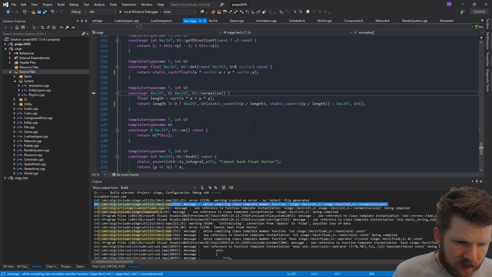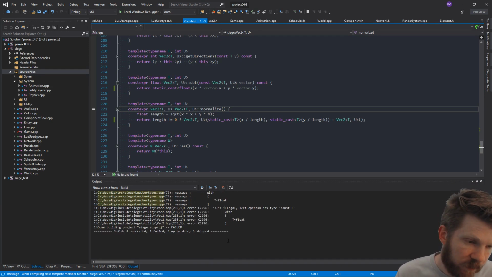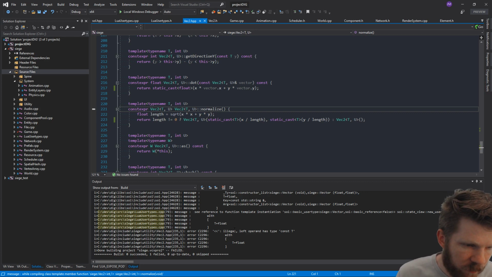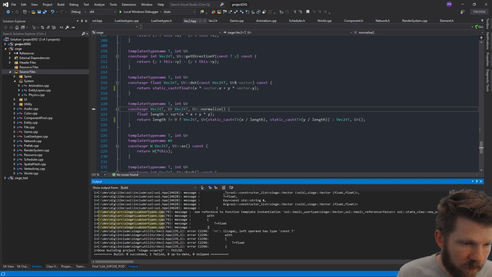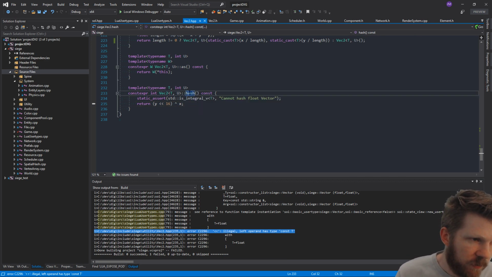Okay, so we have some template issues here. This is trying to use some functions we haven't actually used anywhere yet, which is why we're running into issues now. Yeah, so like this hash, we actually are not allowed to use the hash for the float.